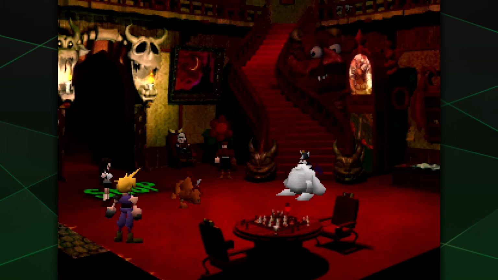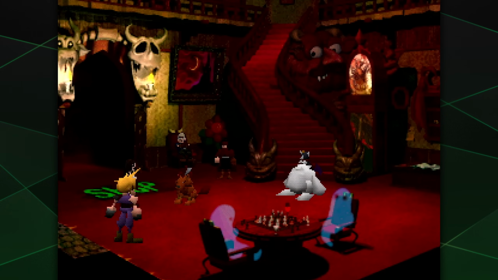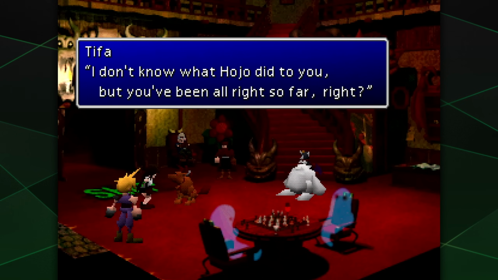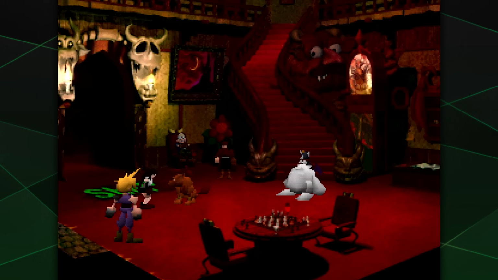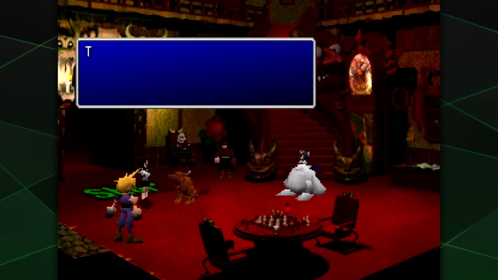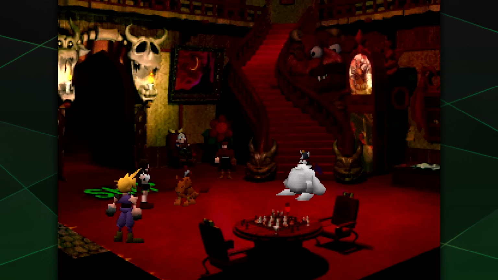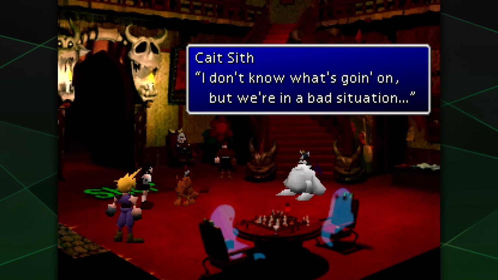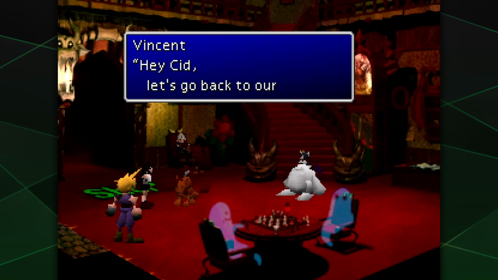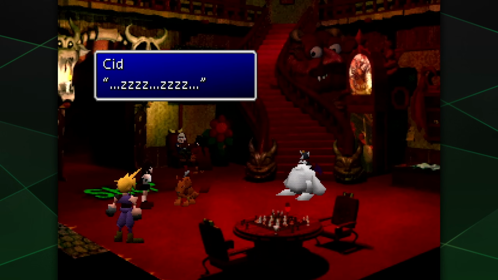Cloud. I'm number 13. Am I going to go mad too? I don't know what Hojo did to you, but you've been all right so far, right? But be strong. But stop it, Red 13. Be strong. Tifa? You're not the only one who's worried. I don't know what's going on, but we're in a bad situation. Hey, Sid, let's go back to our rooms. Already asleep.